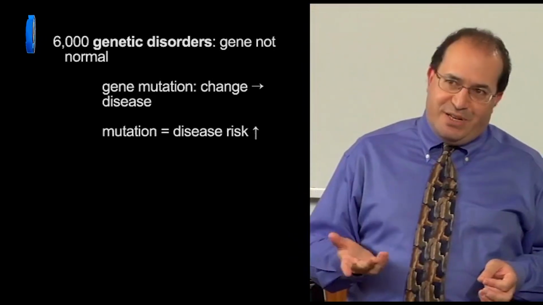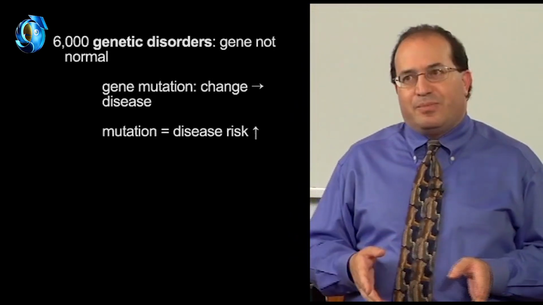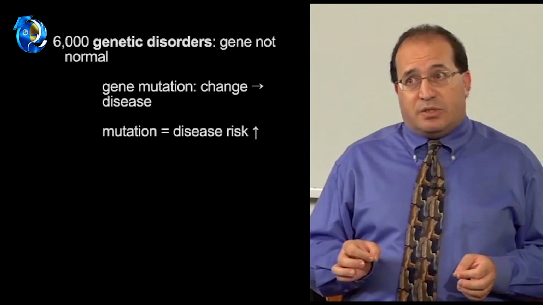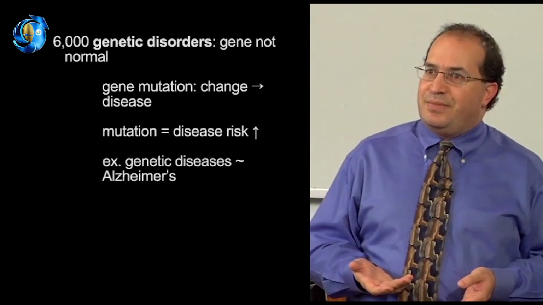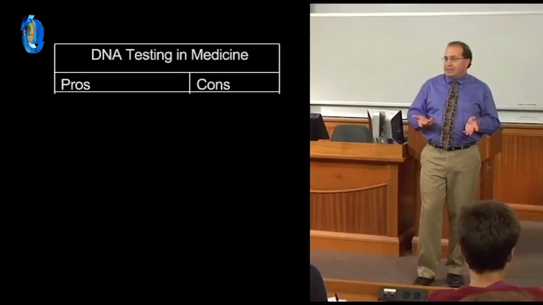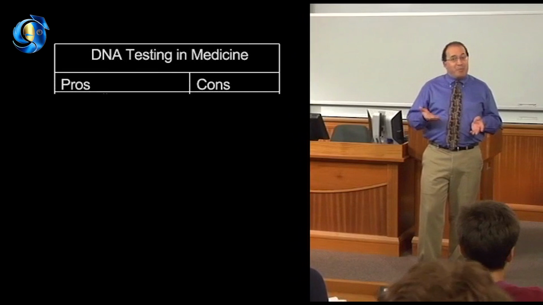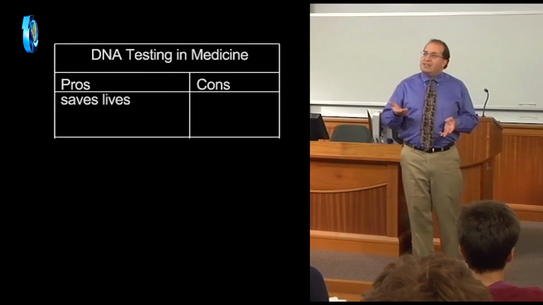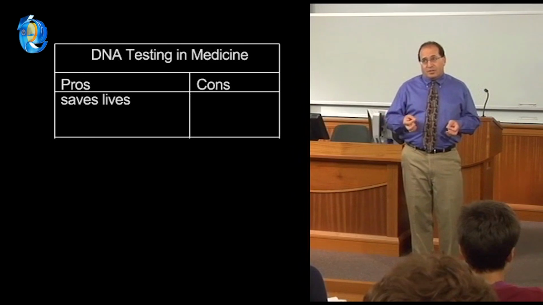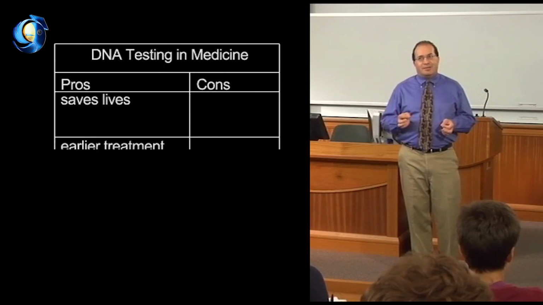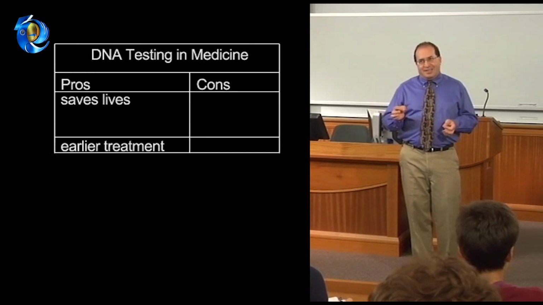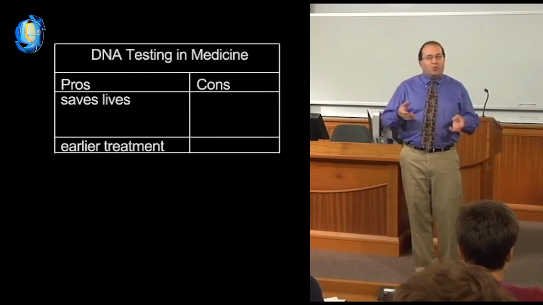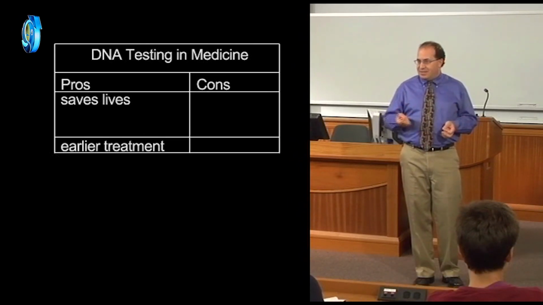We're learning more and more every day about genetic diseases. For example, it now appears that the disease Alzheimer's, which damages memory in older people, is linked to our genes. So, we have to ask, what are the pros and cons of DNA testing in medicine? On the positive side, testing might save lives. If a doctor can diagnose a disease in its early stages, the patient can get treated earlier. Or, if a couple wants to have a baby, they can use DNA testing to find out beforehand if any risks for problems or diseases exist.